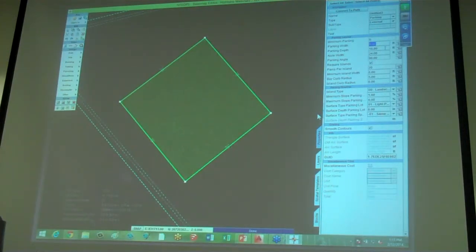I've told it my default parking space is 9 by 18, with a 24-foot drive aisle. What are my slopes for grading? 1 to 4%. What is my material type? What is the thickness of that material? When I grade, I want to grade the subgrade. We're going to design just like you would build in the real world. But the biggest thing I've got to do is create the 400 parking spaces.